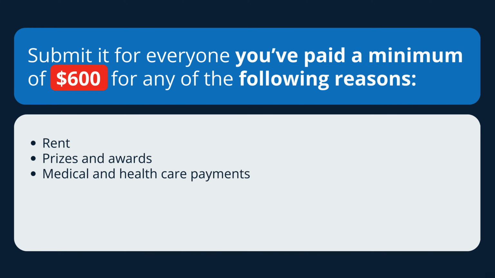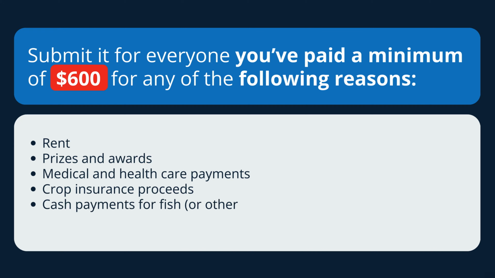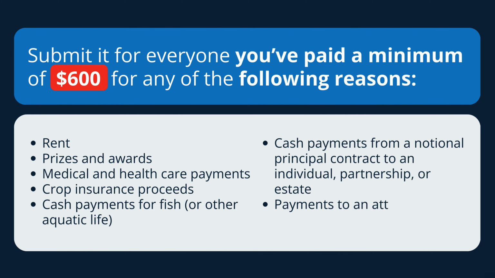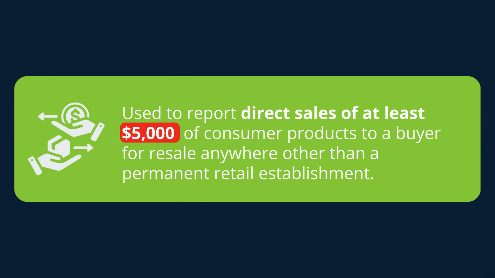However, you also need to submit it for everyone you've paid a minimum of $600 for any of the following reasons: rent, prizes and awards, medical and healthcare payments, crop insurance proceeds, cash payments for fish or other aquatic life, cash payments from a notional principal contract to an individual, partnership or estate, payments to an attorney, fishing boat proceeds. Finally, it's used to report direct sales of at least $5,000 of consumer products to a buyer for resale anywhere other than a permanent retail establishment.